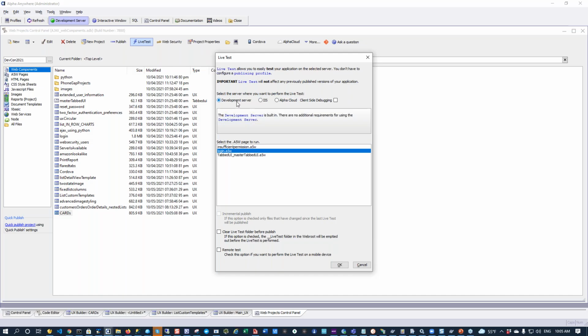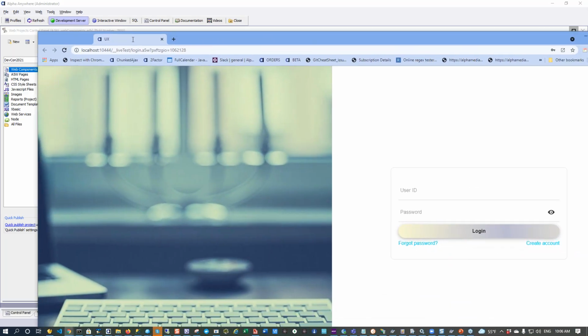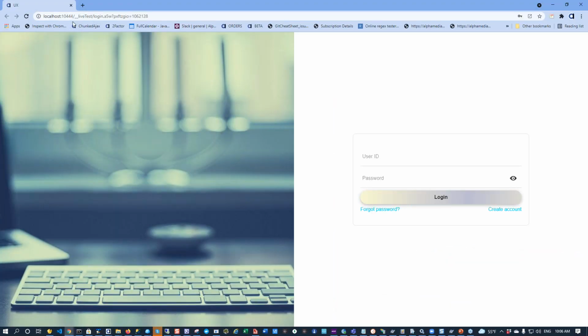So when you live test using the development server here, you're testing not just a single component, but you're testing the entire application. So for example, if I'm going to go here and live test this login page over there, I'll go there and live test this. So you can see it gets published now. And it brings up, on my browser now, there's my component running.